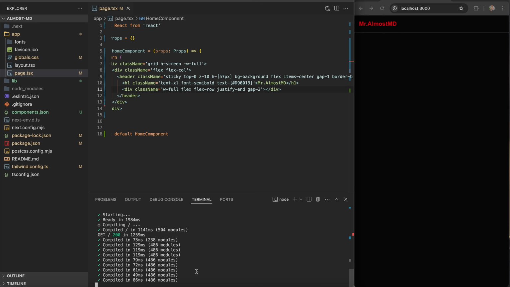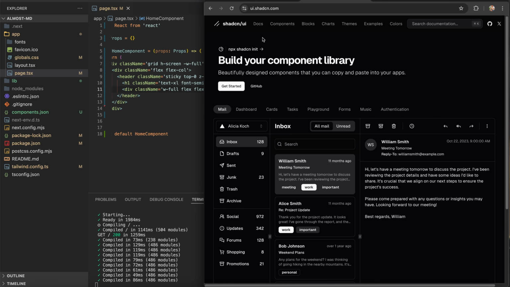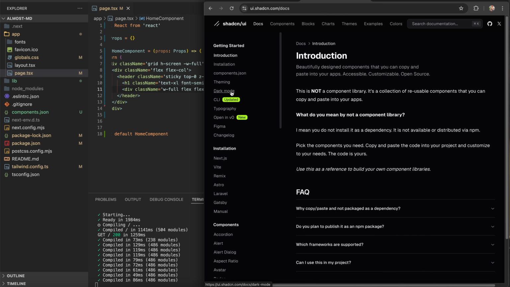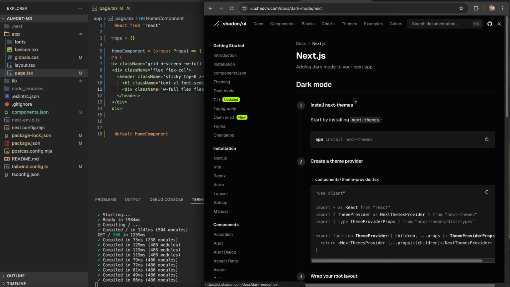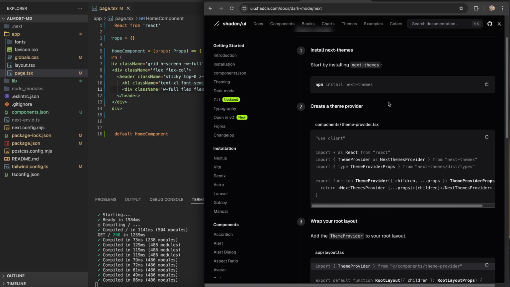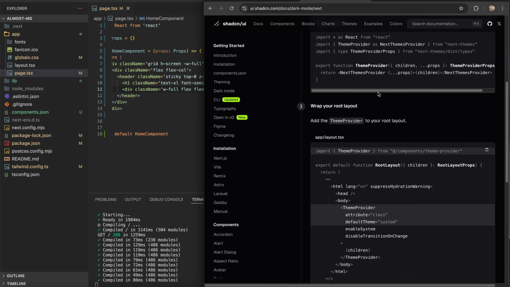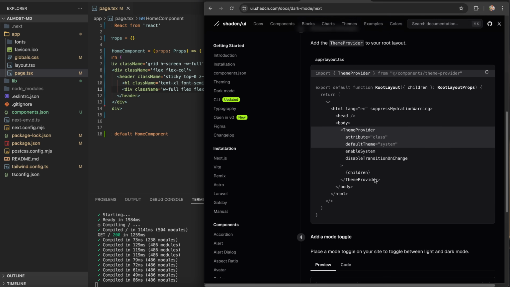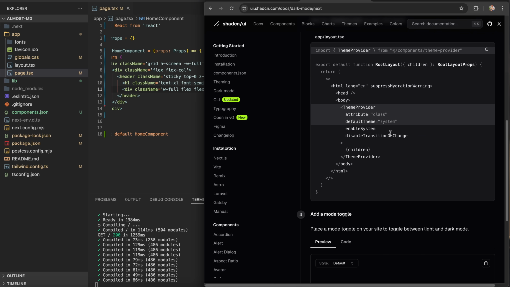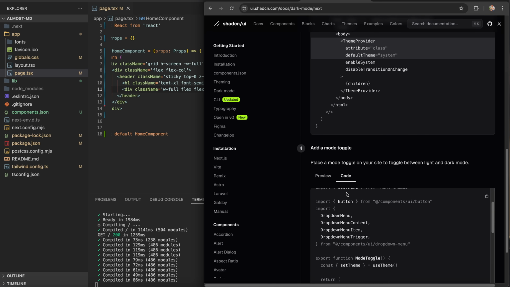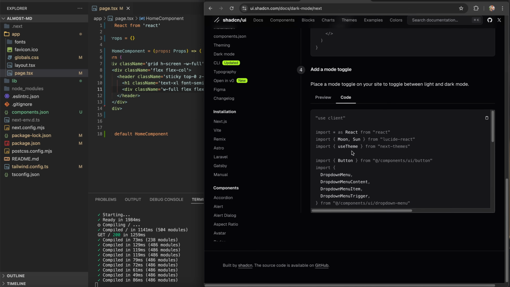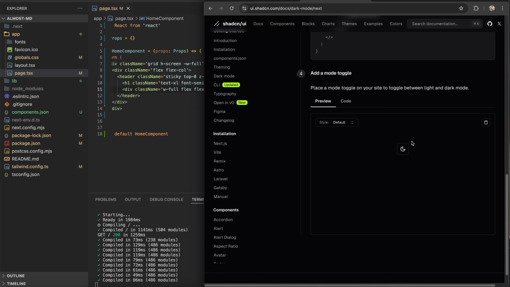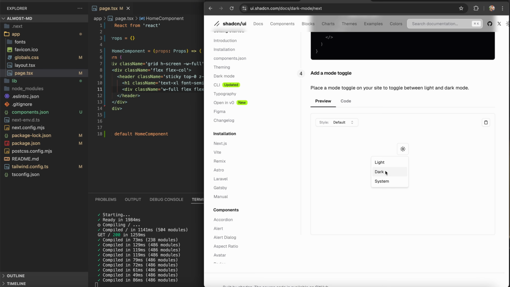And for the theme toggle, we'll use the ShadcnUI. So let me go ahead into the Shadcn documentation. So in the Shadcn, I'll go to the docs, and on the left side, I'll click on dark mode, and I'm talking about Next.js. So first, as you can see, we'll have to install the Next themes. Then we'll have to create a component ourselves using theme provider, and that will be imported in the layout.tsx file, and we'll be wrapping the children inside that layout.tsx using that theme provider that we'll be writing. And then we'll have to create a mode toggle component as well, which we'll be able to import on any page, and that will look like this, using which we'll be able to change the mode of our page.